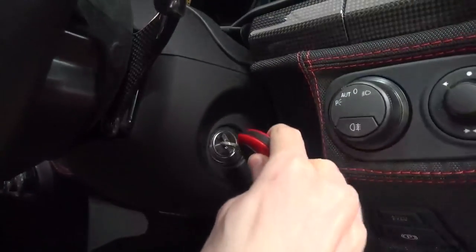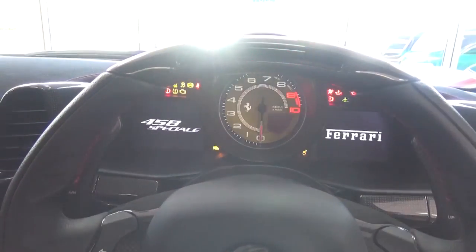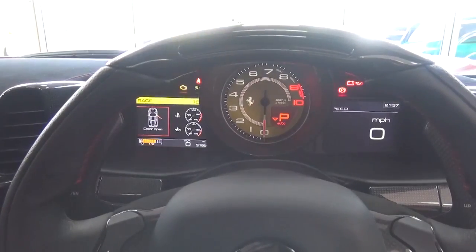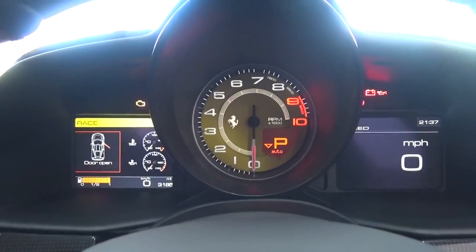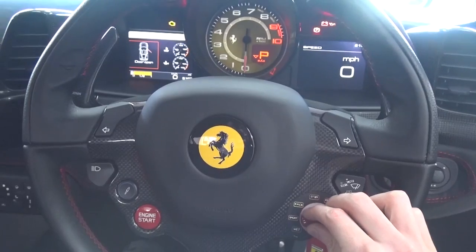The Speciale is started in the traditional tumbler fashion and is not keyless go, so one retains the satisfaction of sliding in and turning the mechanical key. The display's start sequence is quite manic. The driver has three screens: from left to right, a multi-option information screen, rev counter and gear display, and speedo and time with warning light array above.